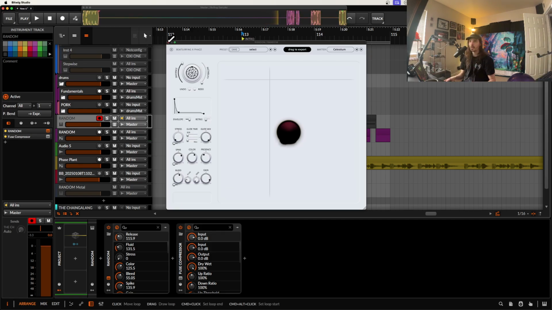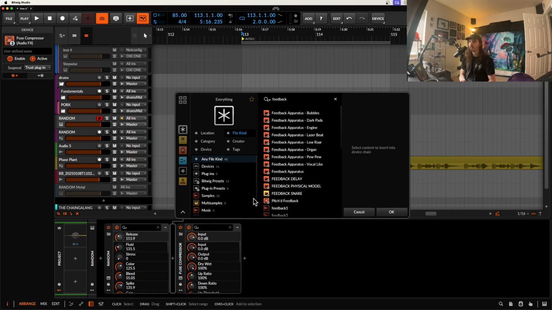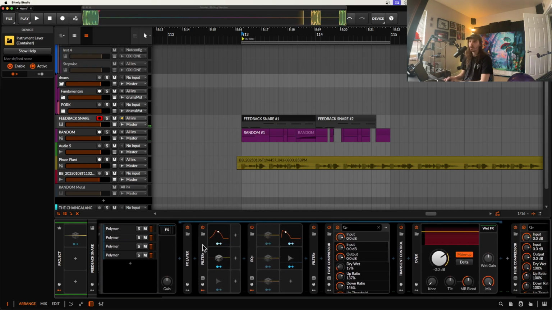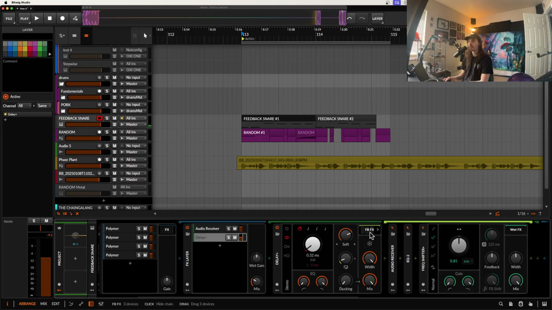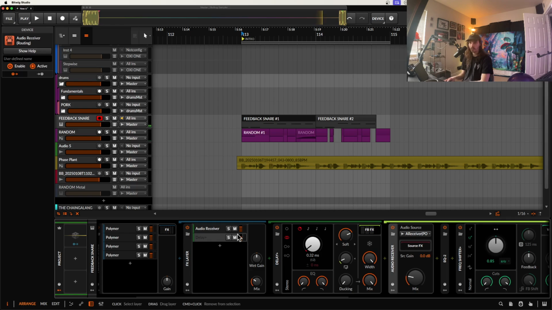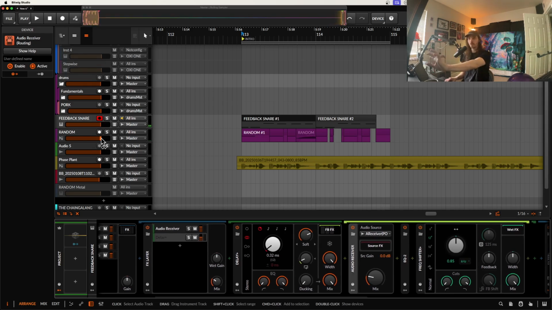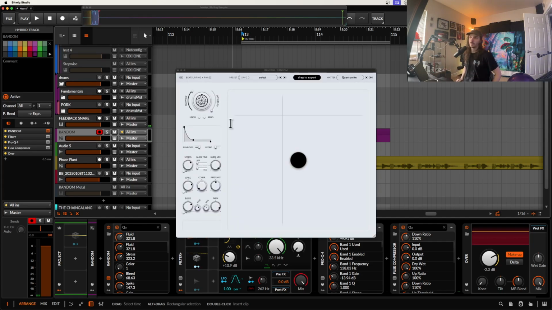So one thing that you could consider a feedback snare is having something like this, to where you've got an effects layer, and then you take an audio receiver, send that to a delay out here, then the delay goes back here to where you've got another audio receiver that goes back into itself. And this is, again, kind of like an introduction to physical modeling. But all this stuff that I'm showing you here is a very simplified version, I imagine, of what this is doing here. And because of that, it makes it a lot more usable. It makes it a lot more fun and interactive to mess with.